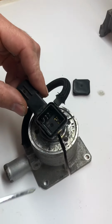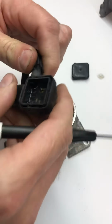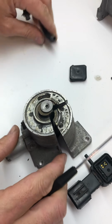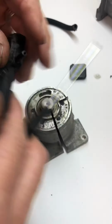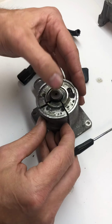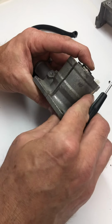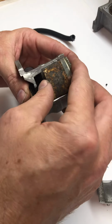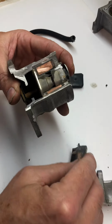There's a little differential dielectric right in there, and I'll explain how that works in a minute. But these are just basically two tubes that measure the difference of pressure, okay? And what you have here in the middle, I'll turn this around after you scrape that off, and I'll pull this apart here from the side. I just made two cuts. You got an outer shield, okay? Then you have copper. This is nothing but a magnet.